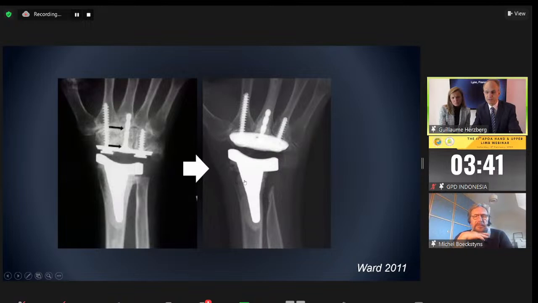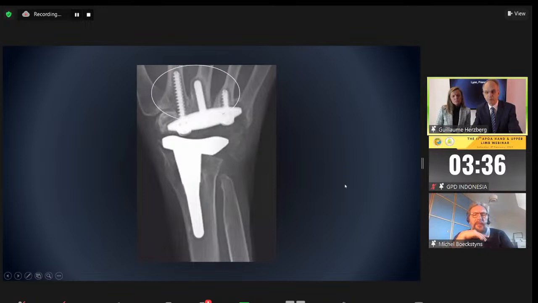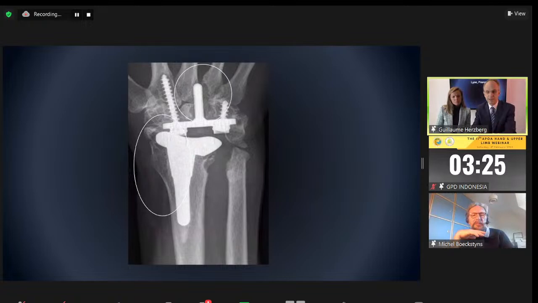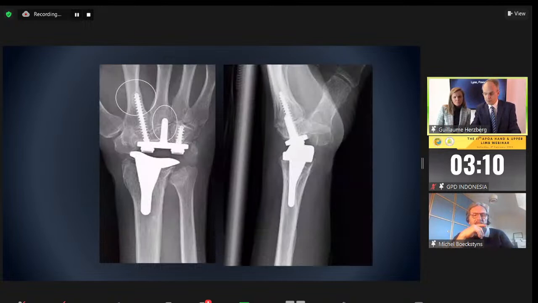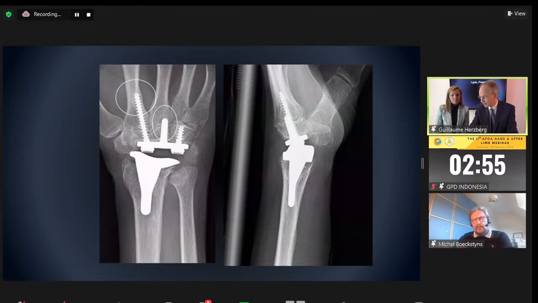Here, you see around the carpal component, and there is not only the osteolysis, but a shift of the stem and screws. Here, again, periprosthetic osteolysis. And as you mentioned and showed us in your table, Michel, it is on the radial side, more on the radial side of the radius, as you can see. Even if the implant looks great, you see the cortex of the second metacarpal has been a little bit modified because of the screw, which was unable to go further. This is why, since the beginning, I defend the idea that it's better to try at least not to cross the CMC joint, or to cross a fused CMC joint.